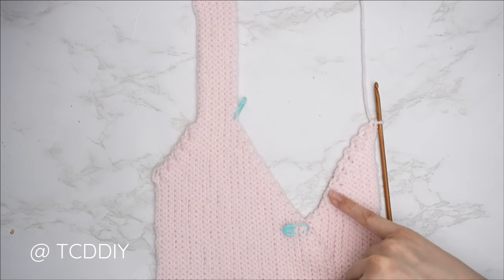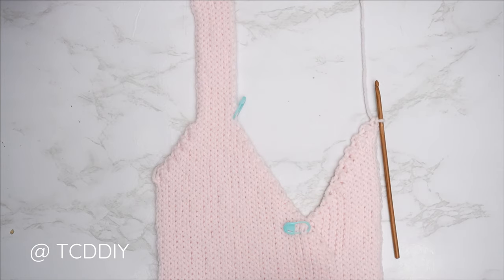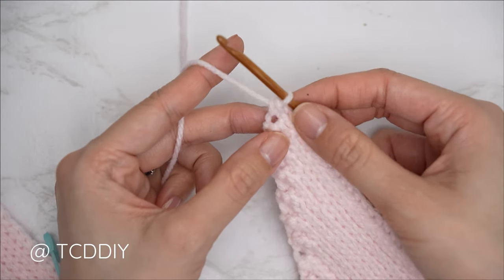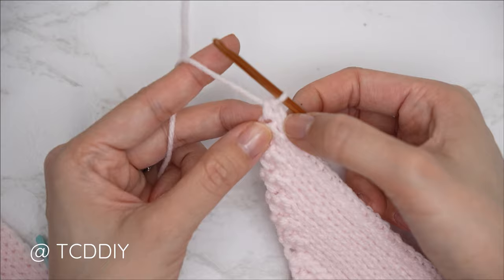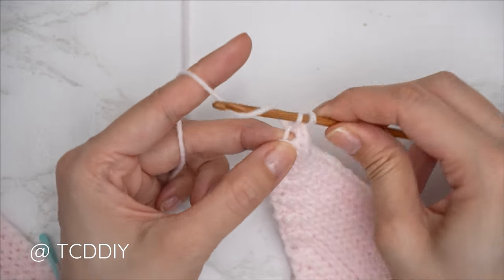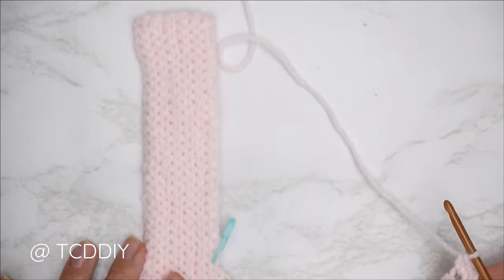We're back — I've just completed the increase portion of our neckline. I now have a total of 61 rows, my width is roughly 7 inches or 18 centimeters unstretched. Now we're going to get started on the shoulder. As a quick tip: for the last stitch of our last increase row for the neckline, instead of closing with an increase of two back loop single crochets, we need to finish with an increase of three — so that the shoulder portion has the same stitch count as the first one. Just insert a third back loop single crochet into that same last stitch.